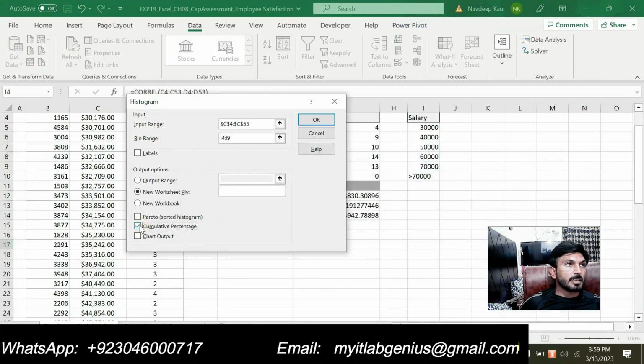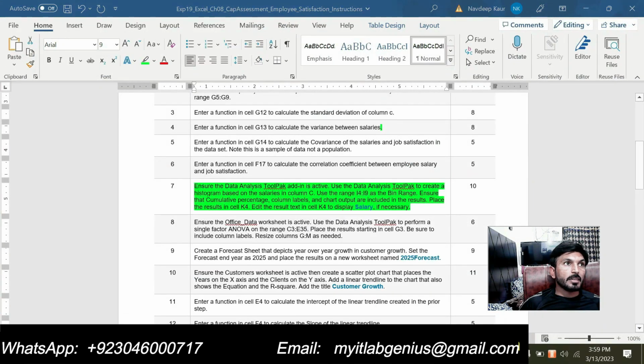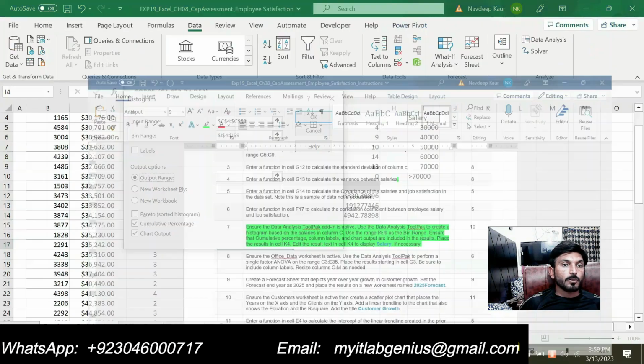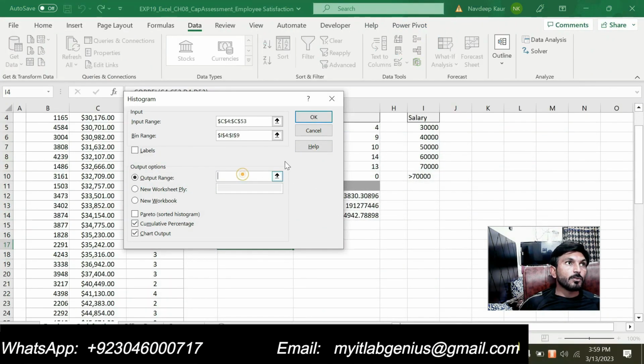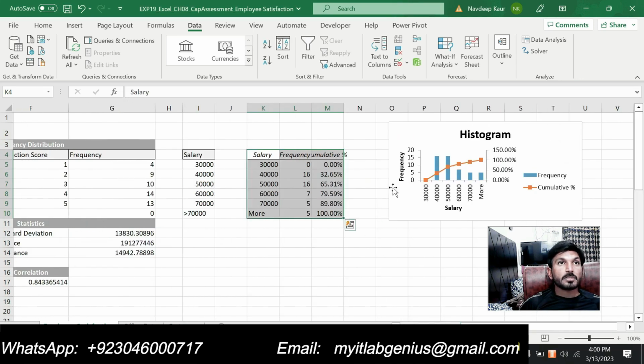Cumulative percentage, check this box, chart output and output range, this one, and output will be in K4, that is given here, you can see that, K4. So we will use K4 for this one. And it should include the tables. So you can see that the histogram is there, this one.